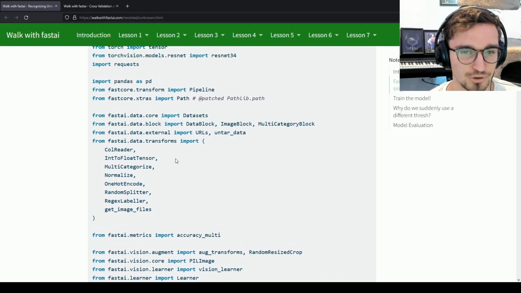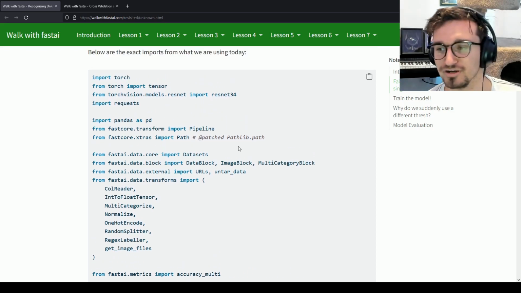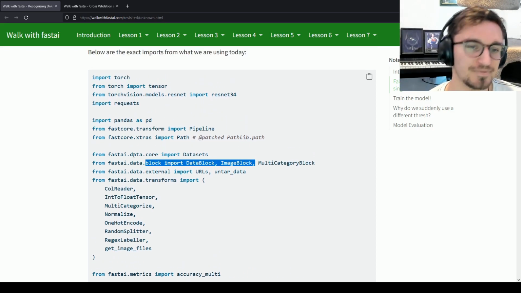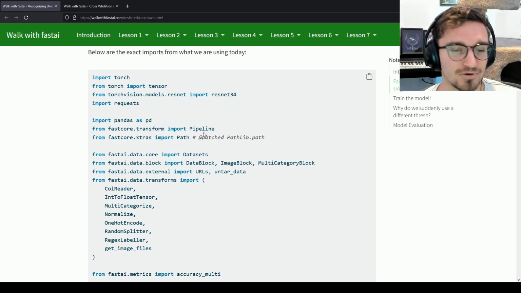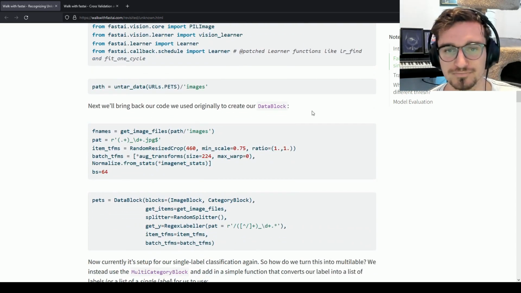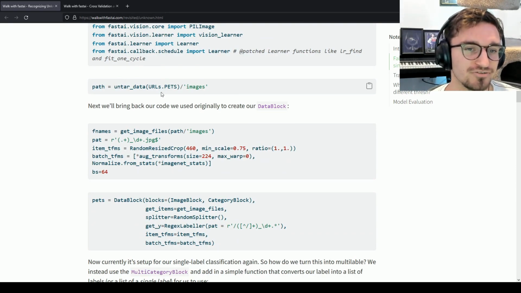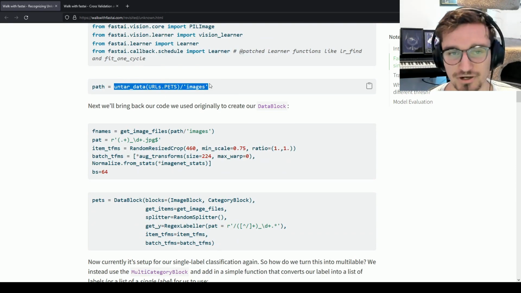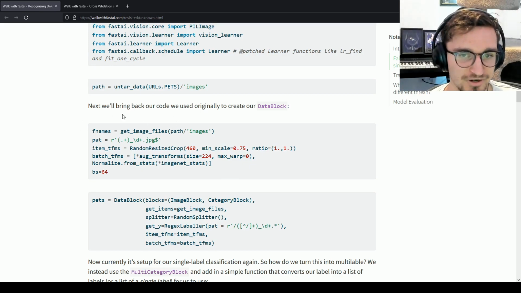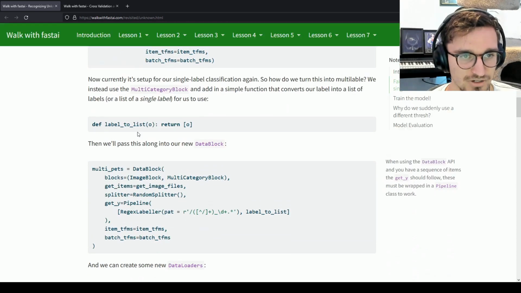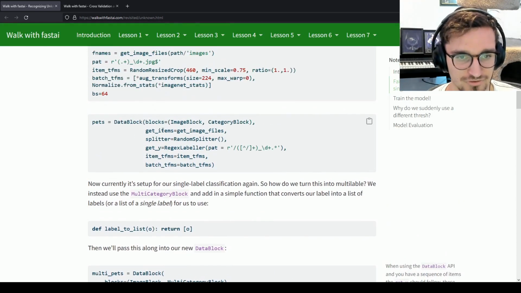I've included the transforms here again. There's a little bit more in this one than the last one because we'll look at the data block API before going into the datasets API problem. But let's get started. As always, when we want to introduce a new idea, we're going to start with the pets dataset since we know and love it. So this should all be very familiar for you. We're just creating a basic data block. And what you'll notice is right now, this is set to single label, because it's category block, and we have a get y that returns a single label.